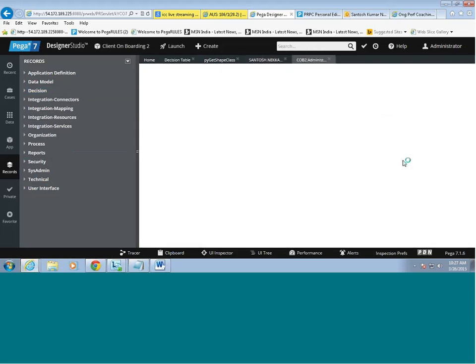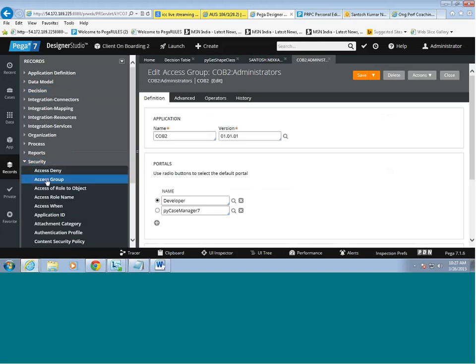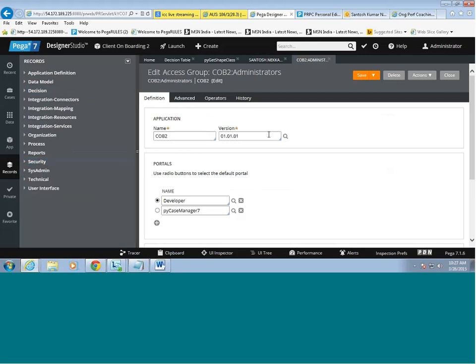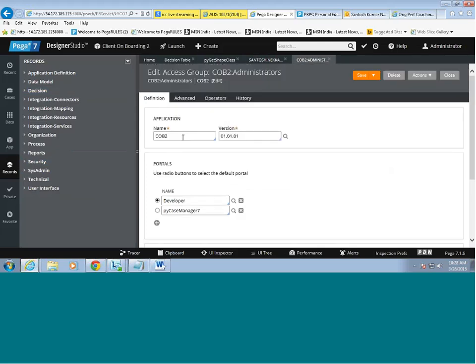On your left side, you have the associated rule set. Can you click edit, Santosh, on edit access group? Below the name, you have the edit option, right?